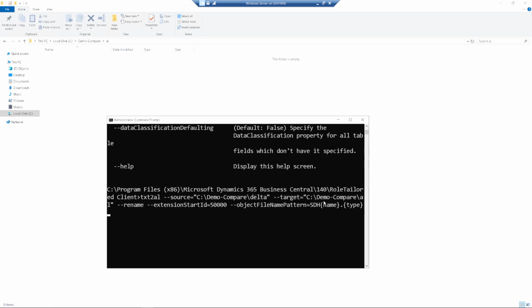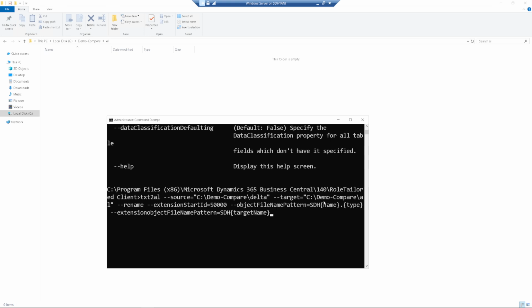and that's it. And then this is for new objects, and then for the extension object I would have to define the extension object file name pattern. What does that pattern become? That becomes the fixed word, which is my prefix, and then the object name.